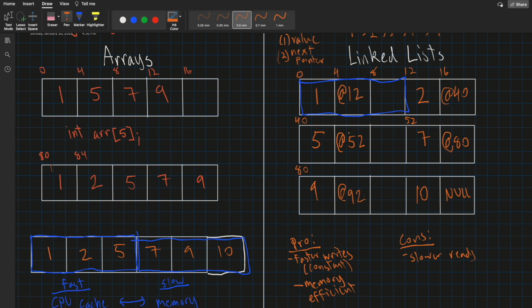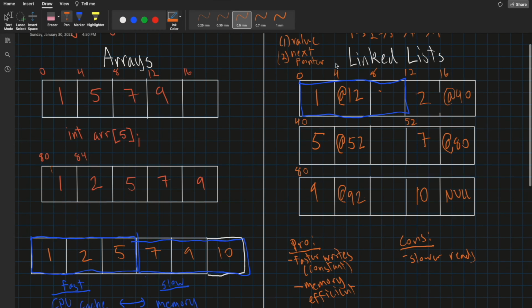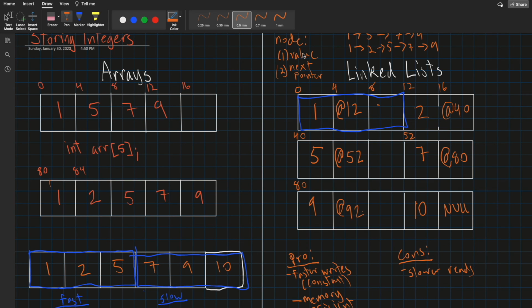So one example is something called a linked list with fat nodes. What a fat node is, each node acts as an array. So each node is actually more cache friendly. So you can imagine, instead of our node consisting of 1 value and a next pointer, maybe instead we store value 1 and value 2.